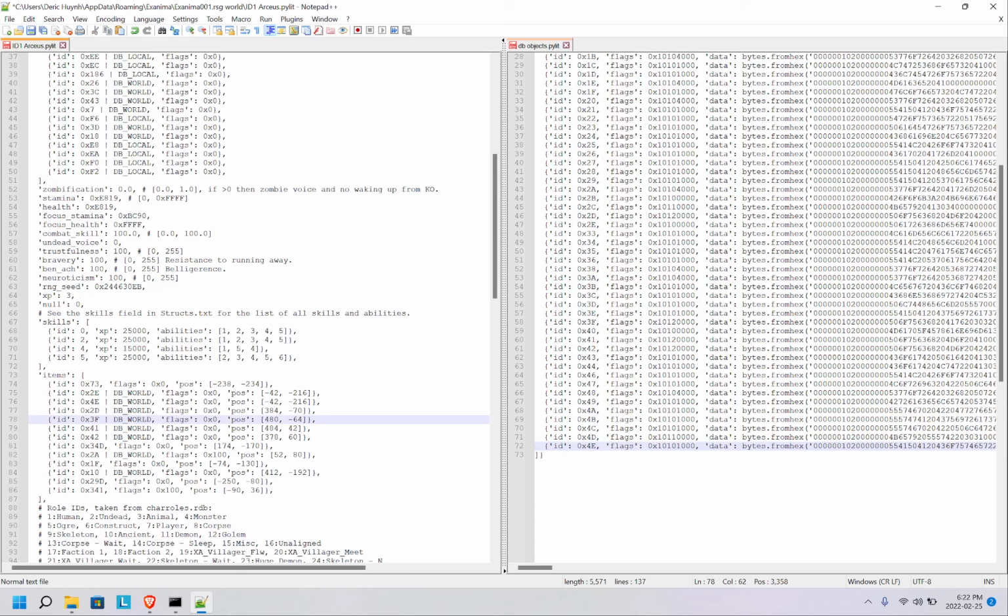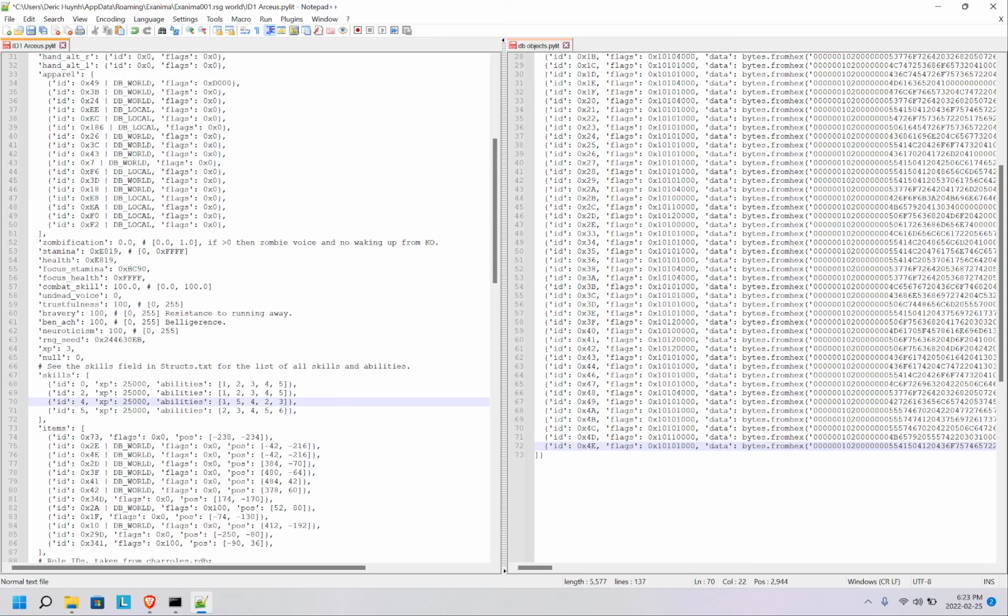Now, a few other things. If you want to change your skills, you can just add it to the end. So this 4 would be like thaumaturgy-ish. So 1, 2, 3, 4, 5. Let's just add 2 and 3. There we go. They just added. And now we have to change the XP to match these skills. So it's a multiple of 5,000. Because we have 5 items, it needs to be 25,000. So let's change it. And there we go. They're maxed out.